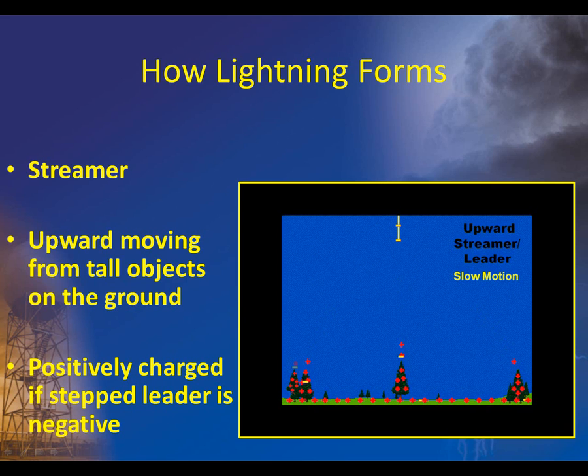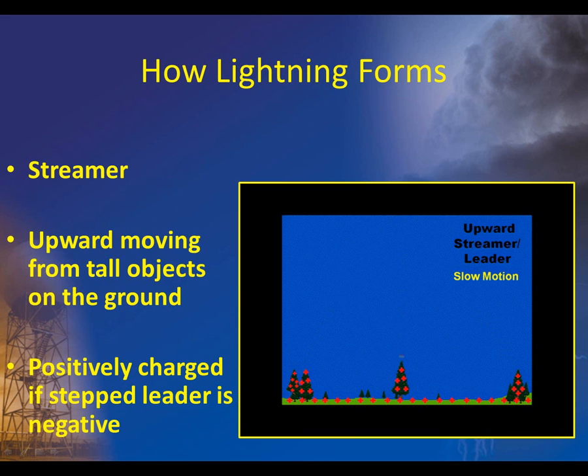Eventually, these forces cause the air above the taller objects to become more conductive and ionize. As this happens, the negative charge starts moving from the air to the taller objects and into the ground. As a result of the negative charge moving toward the ground, the channel of air directly above the taller objects becomes positively charged. This is usually referred to as an upward streamer. Eventually, the negatively charged, downward-moving stepped leader makes contact with one of the upward-developing positive streamers.